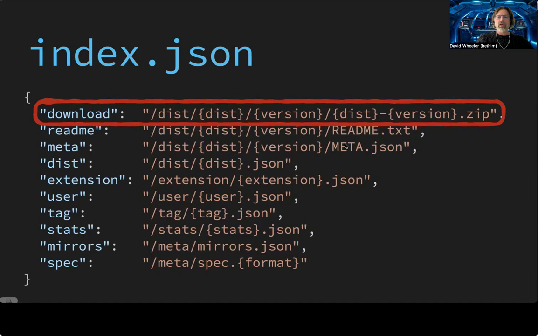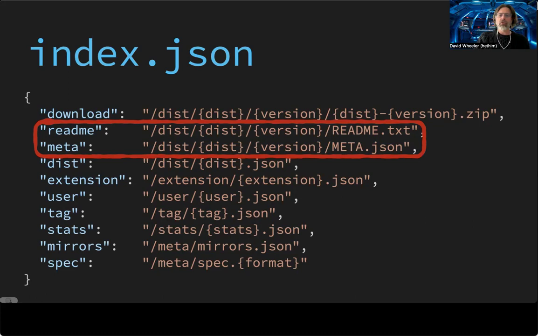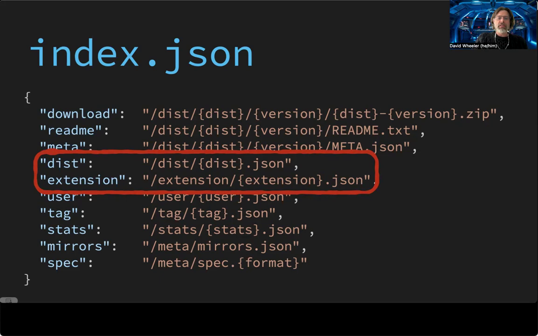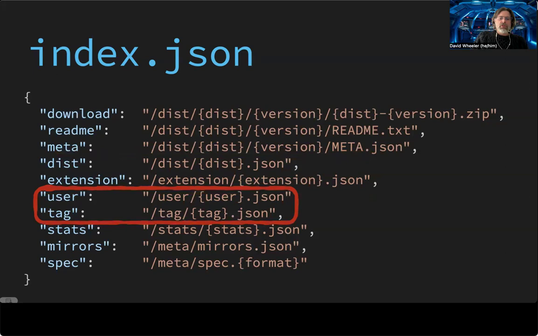Actually, there are a few things to call attention to here that I forgot about. You can get the README and meta also for a release. You can get the list of all the releases for a given extension, a distribution, or all the releases for a given extension, right? There's information about individual users, individual tags. So in these, the tembo.json is going to have information about the releases that the Tembo user has made. The tag is going to have a list of releases or list of extensions, distributions. Oh, I can't remember now. We'll look at it in a minute.